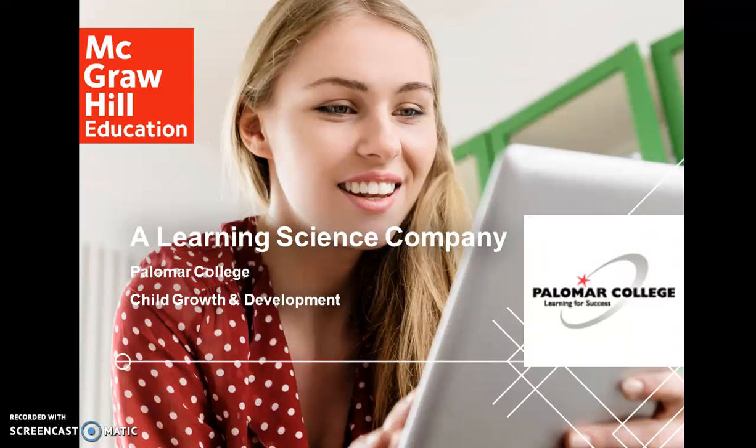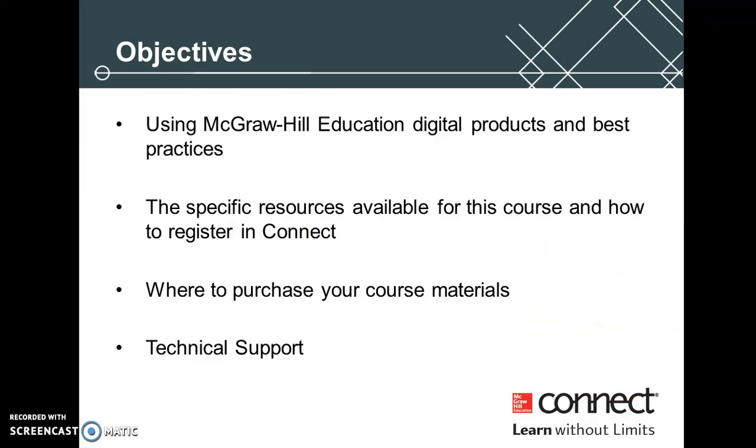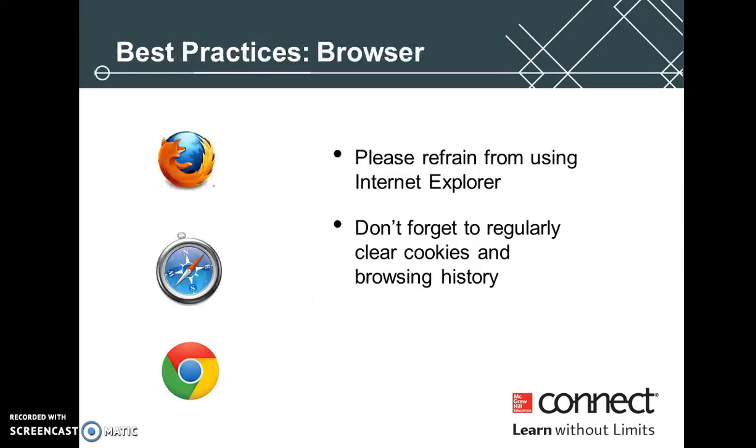The Child Development Department and my team collaborated to put together your course materials for the current semester in Child Growth and Development. Today I will be briefing you on Connect and SmartBook, where you will be accessing your assignments during the semester. We're going to talk about some best practices for running the program. We'll get into the registration process and the resources available to you, specifically SmartBook, and we'll also talk about purchasing options, the registration process, and wrap things up with technical support.